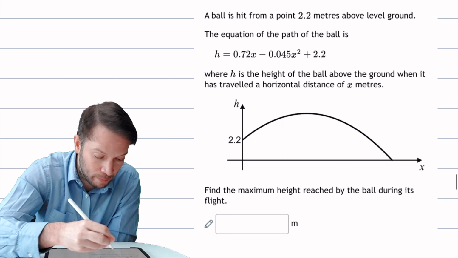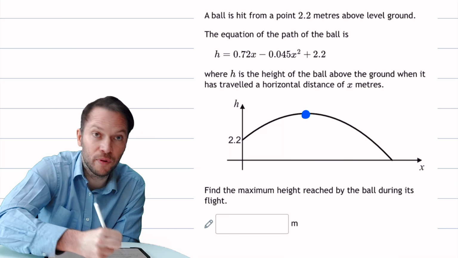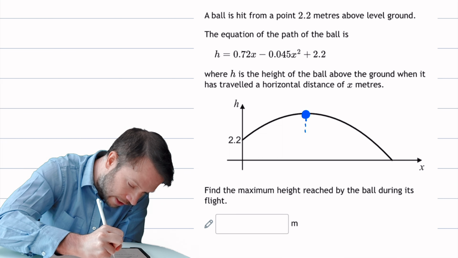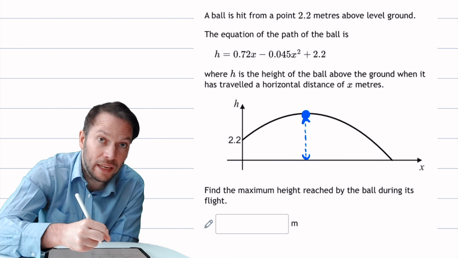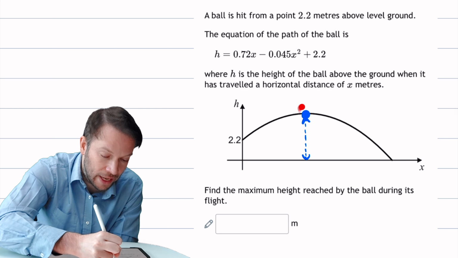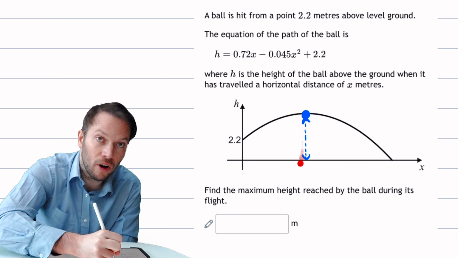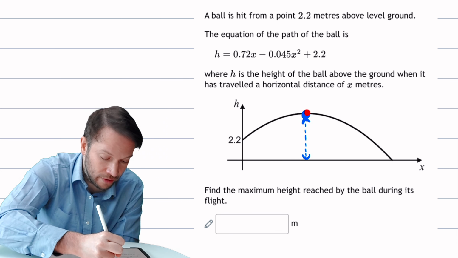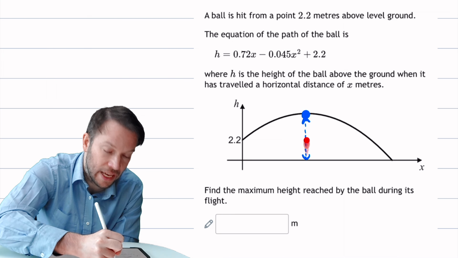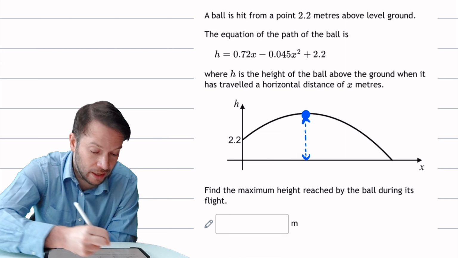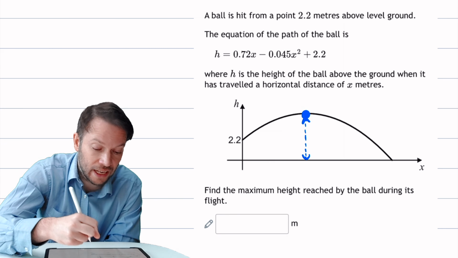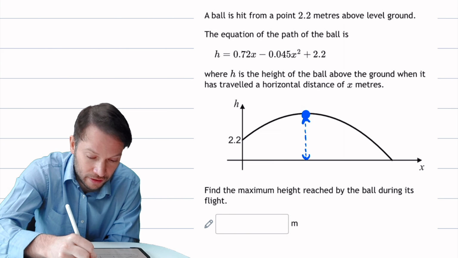Well, we can see the maximum height is at this point here, and we want to find this maximum height here. That will be the y value of this coordinate, basically, because the y value gives you the distance above the x-axis, doesn't it? Now, we previously saw to find the maximum or the minimum point of a quadratic, we have to complete the square. So let's do that.